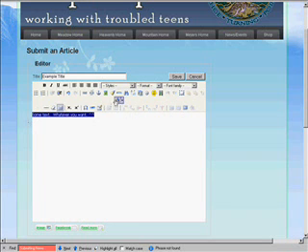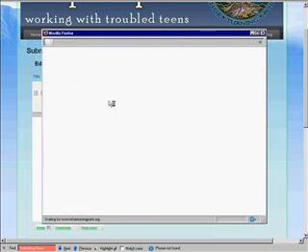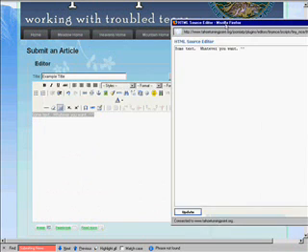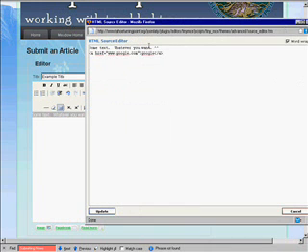You can use the HTML editor to add raw HTML code. If you know how to write raw HTML code, something like this would be a clickable link to Google. I'm going to go ahead and do it to standard. A lot of people don't include this.